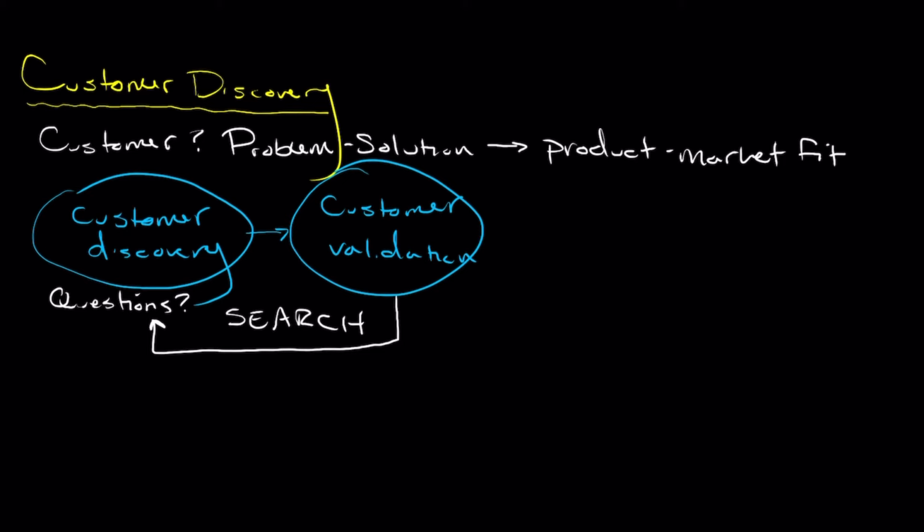Now, once we've addressed all those areas, then we can move on, but that's really, from a high level, how the process works. So what I want to do now is walk you through a few steps to customer discovery, just so you understand the process that we would go through to try to address this. This is going to be unique to each person because the questions that you ask and the things that you actually investigate are going to be unique to your business. But what I want to do is give you some general things to consider so that you can apply these to your specific business.